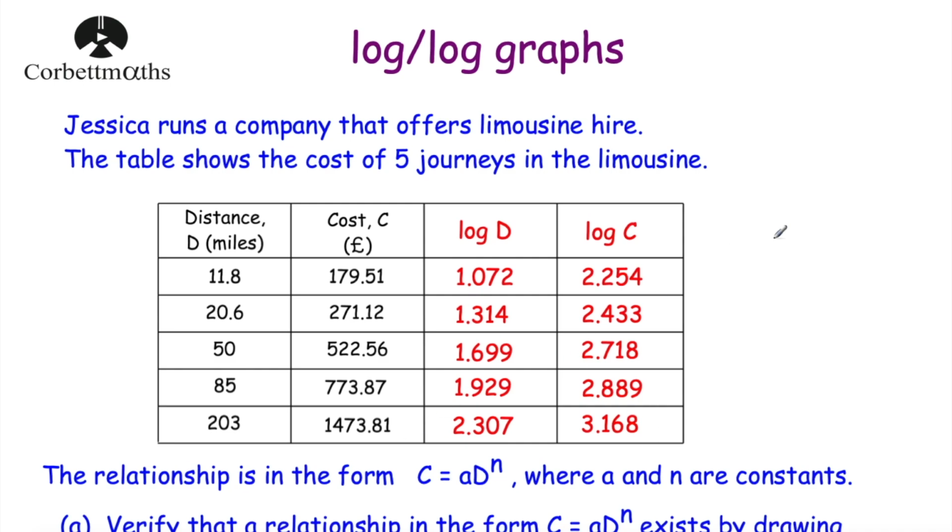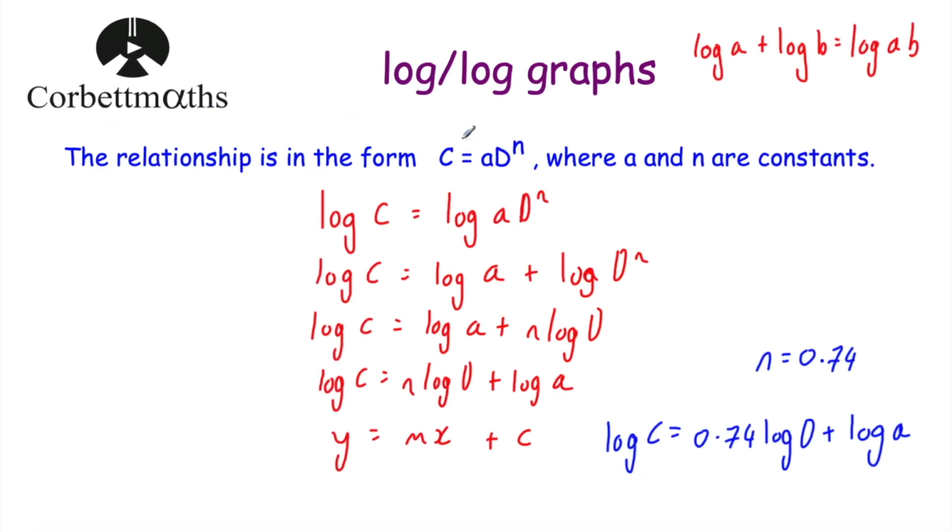And if that's a straight line, then we know that that exponential relationship exists. And these questions are very common on the GCSE Further Maths paper, where you'd be given 2 variables and you'd be asked to verify that this exponential relationship exists. And then what you'll do is take the relationship, and then you take the logs of both sides of that relationship and then use your laws of logarithms to rearrange it into a form that looks similar to y equals mx plus c.